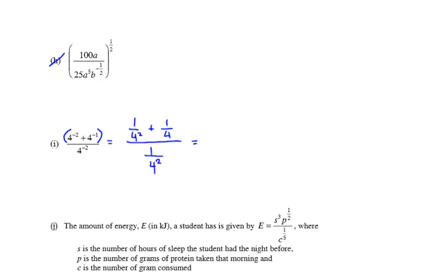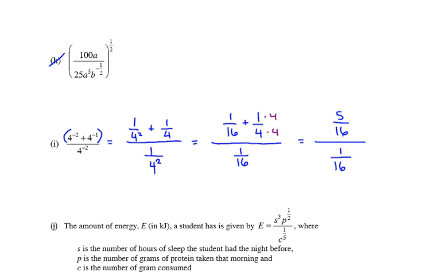Okay. So what is 4 squared? So we have 1 over 16 plus 1 over 4 all over 1 over 16. Because 4 squared. Okay, what do you need to add those? Common denominator. So we're going to multiply top and bottom of this guy by 4. So what does it become? What does it add to on the numerator? So we have 1 plus 4 over 16. 5/16 divided by 1/16. Okay?